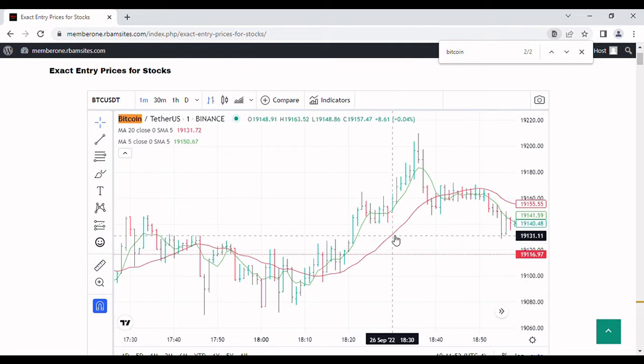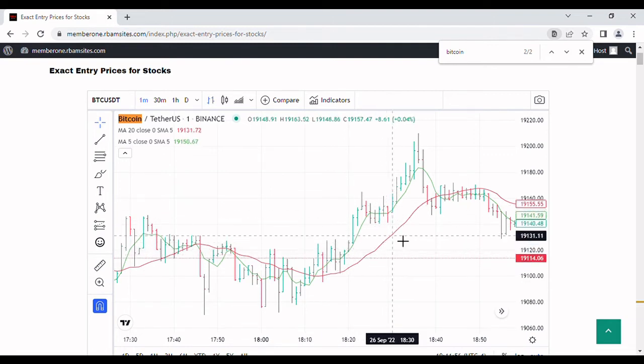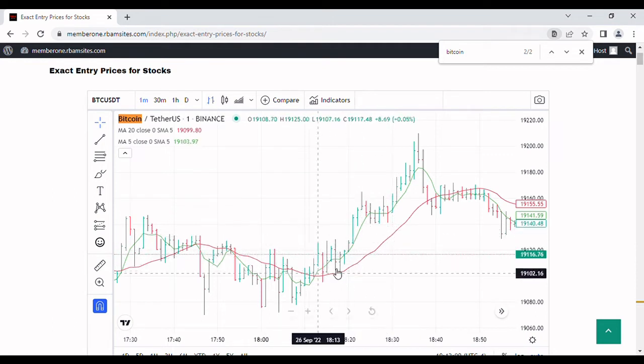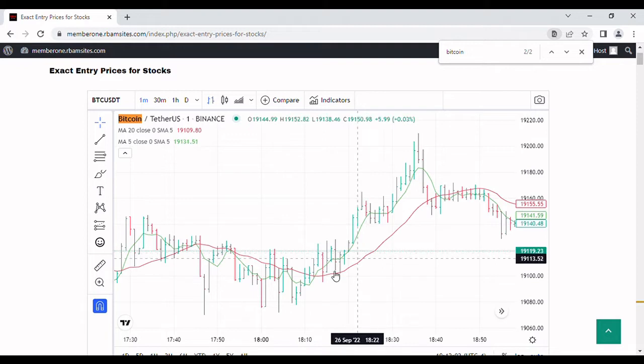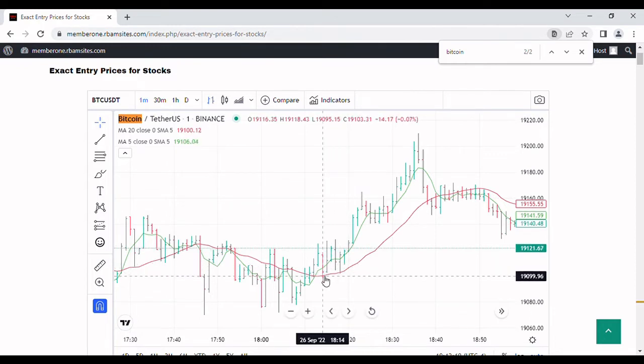Now, do you want to enter the trade up here after you clearly see an uptrend? You could, but it's not as lucrative in my opinion, and it's also more risky. You want to try to get into the bottom, but not the very bottom of the turn. Not down here, but here, where you see the 20-bar moving average start to turn up. It can go flat or start to turn up. You wouldn't want to do it right here because it may continue down. You want to see it start to go up a little bit.